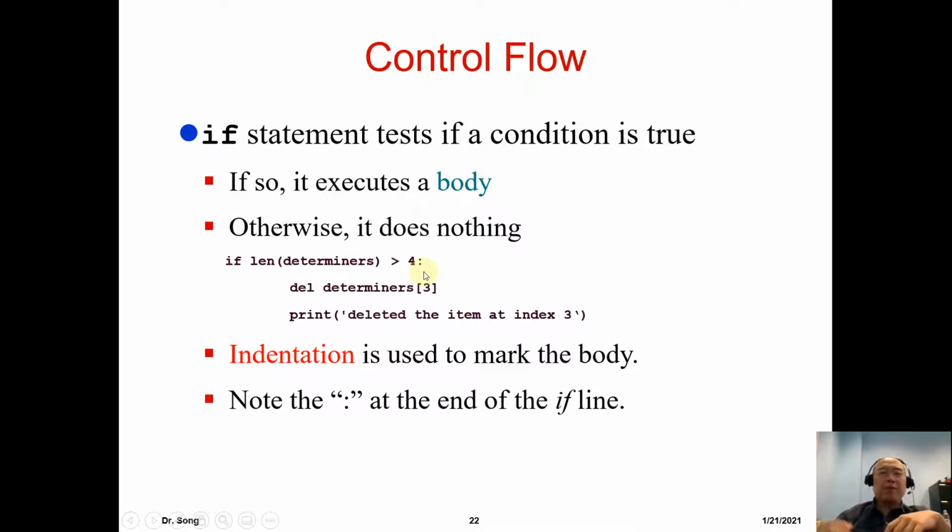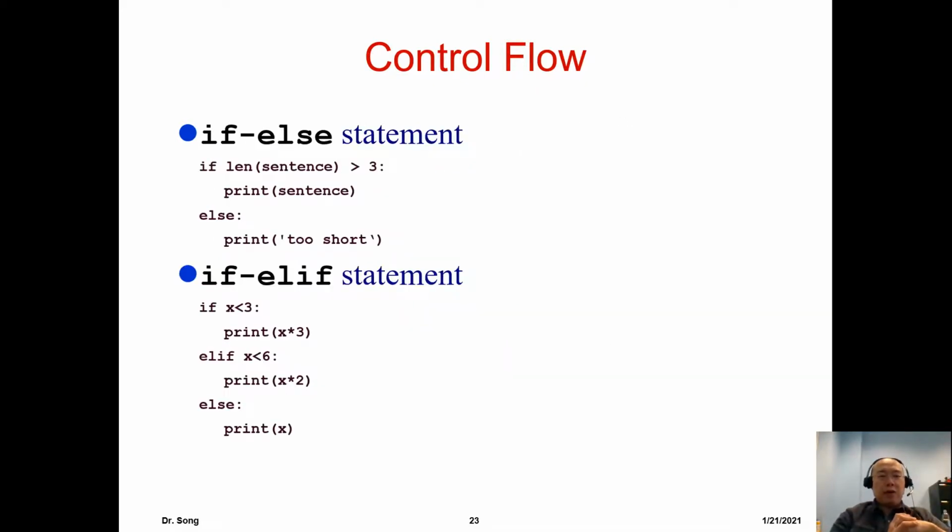So colon means that we are starting a new code block, and for a code block it will indent a little bit. For example, for an if condition, inside we have 2 lines of code, and they are both indented. In Python we are using indentation to say this code block belongs to a certain branch. For example, it could be an if, it could be else, it could be a for loop, or it could be a while loop. Okay, and we can have the if and else. We also have the if, elif, and else in case we have multiple branches.